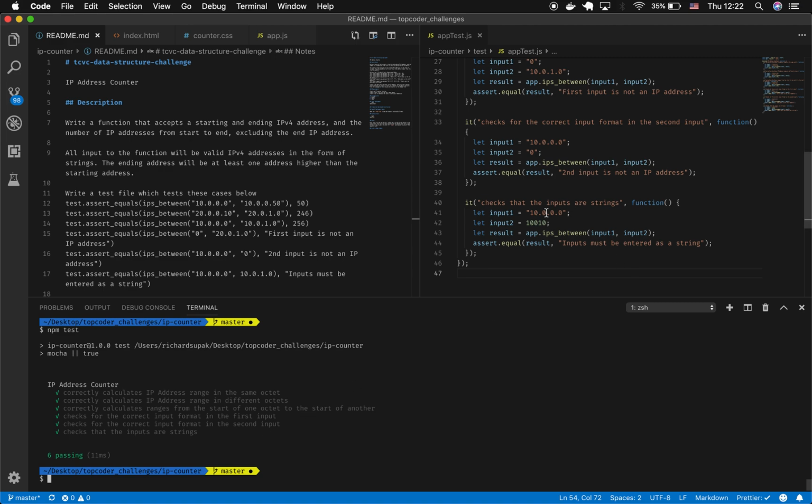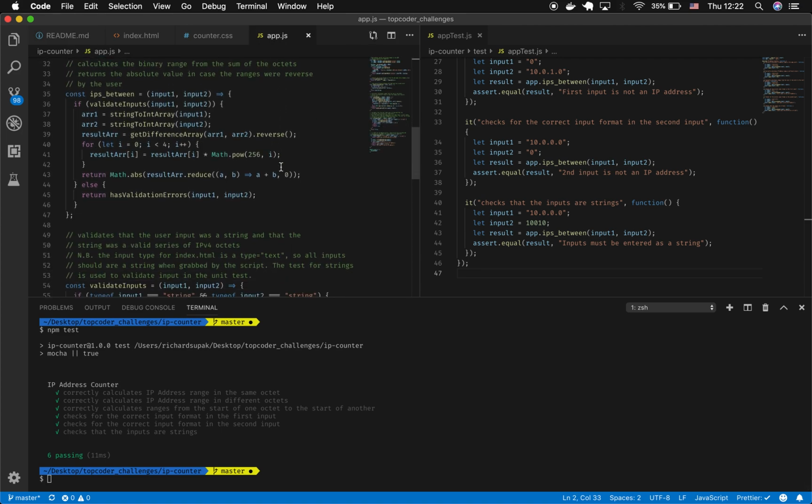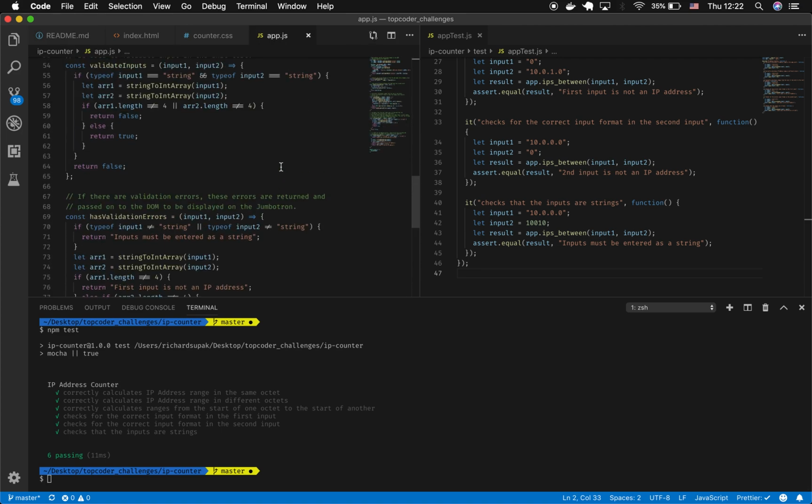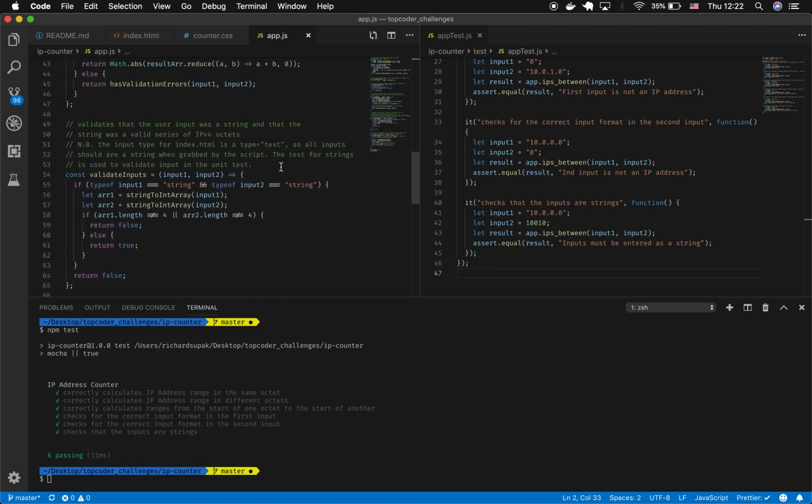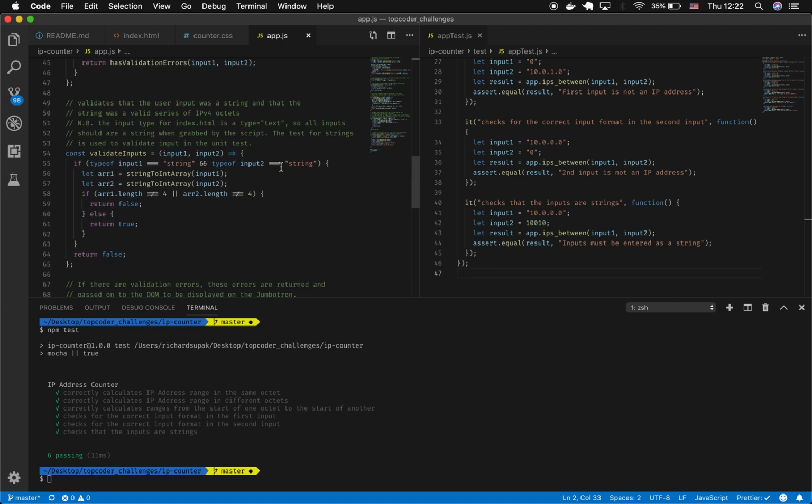Now there is one note on the app itself, and this is basically for testing purposes. It's when I validate inputs. When I validate inputs, it validates that both inputs are strings so that I can pass the test.